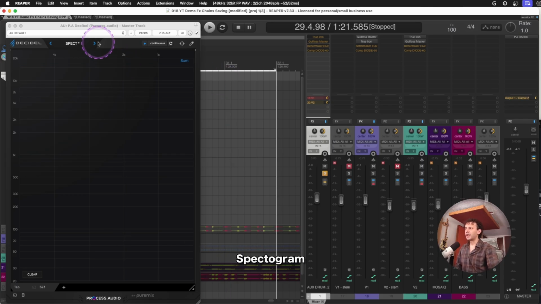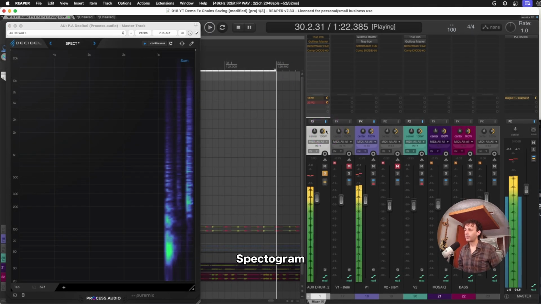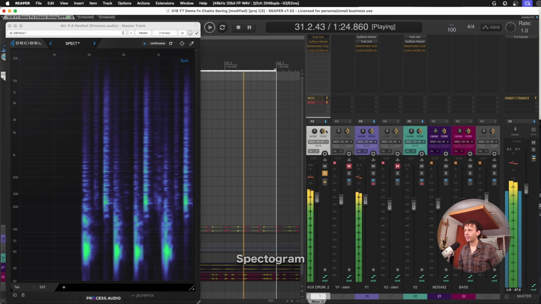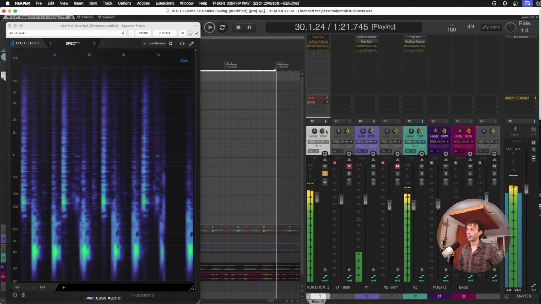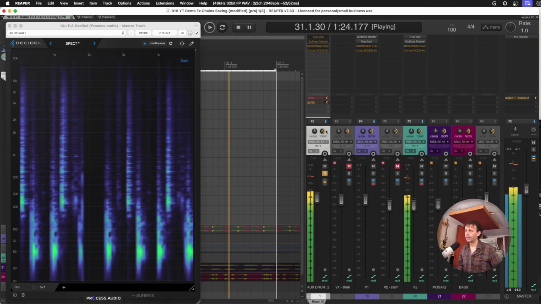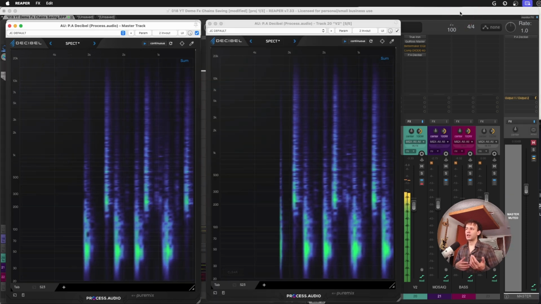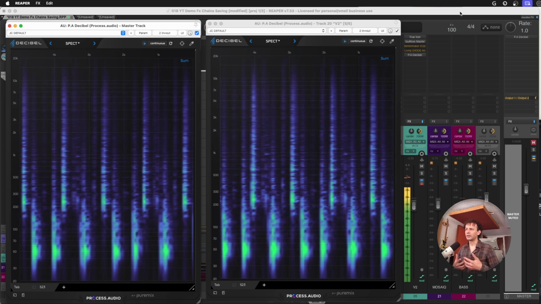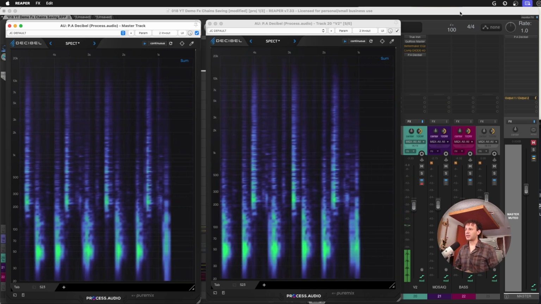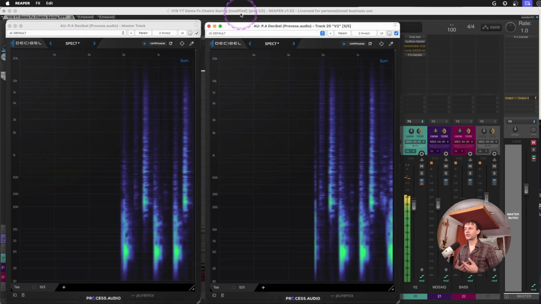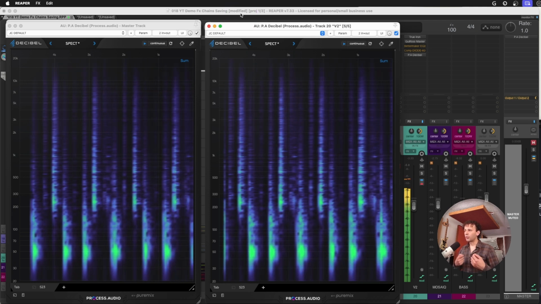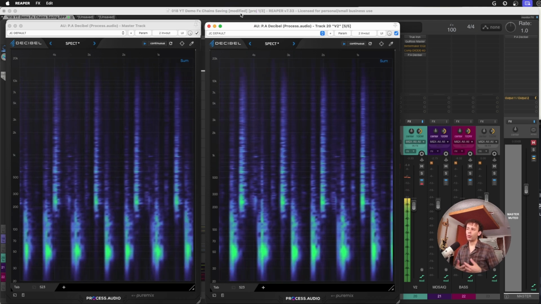Now we are going to cheat a little bit. We're going to use a spectrogram to confirm what we were listening. Okay, so concentrate again on the transients and listen for the high end. The good thing here is that I can just duplicate my metering and I can just measure both of them at the same time and look for differences and look for similarities and start A-Bing one and the other and try to find what's going on where.